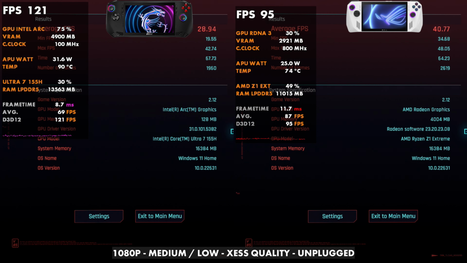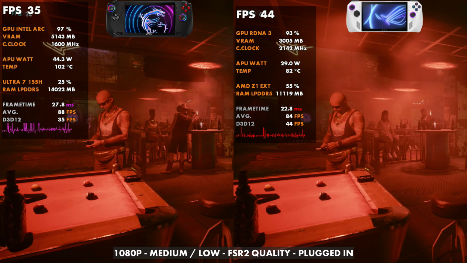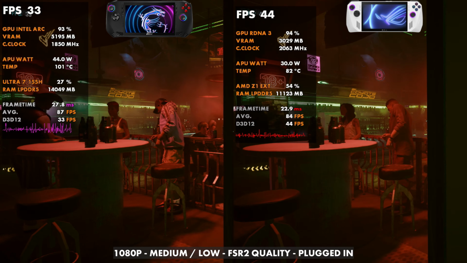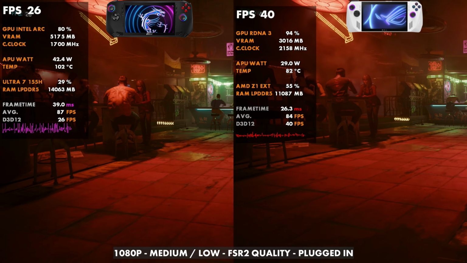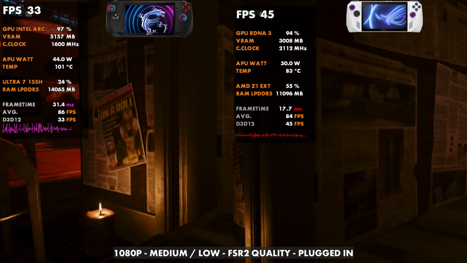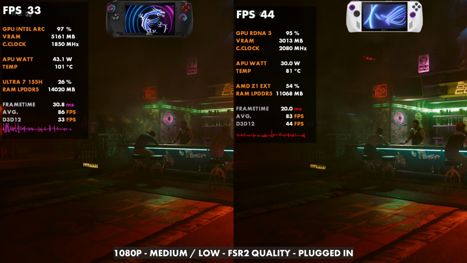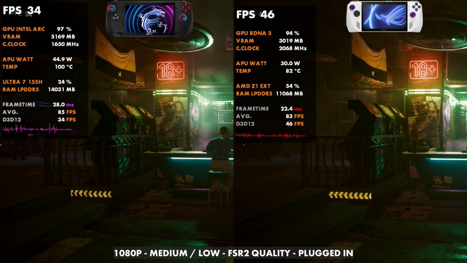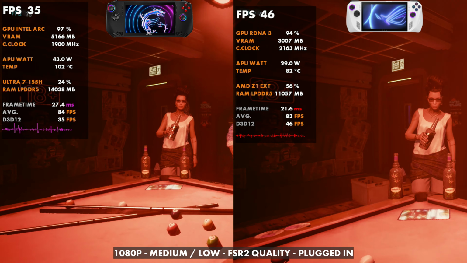Now, I want to go over and do plugged in, because the Claw does do a lot better in a lot of games plugged in. This Intel chip is super power hungry, and this does help a little bit on Cyberpunk at 1080p. At 720p, you can actually get a couple of 10-15 FPS higher if you set that as your base. But sticking with 1080p here, with these settings, FSR2 quality plugged in, we do get a little bit better performance, but you're still going to see a lot of the hiccups and the stutters and things that just don't happen on the Ally.